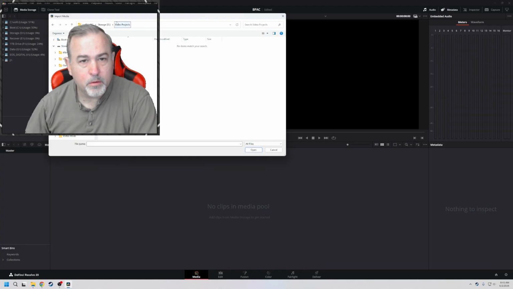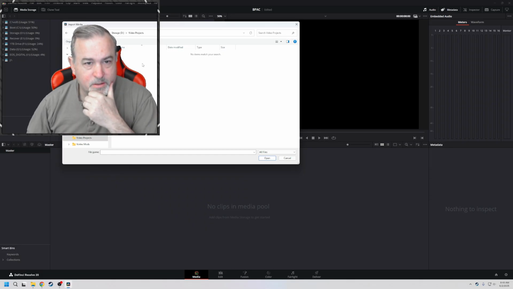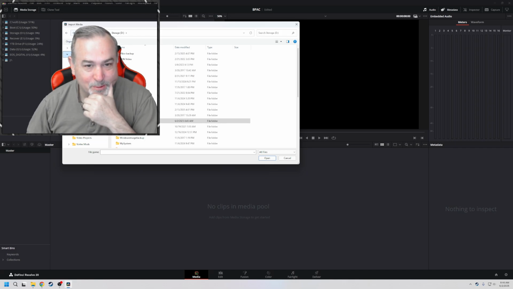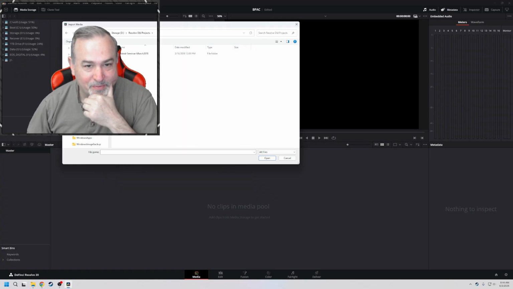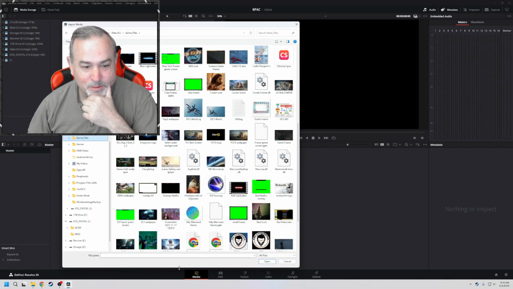And I didn't put the videos. This is where the project will be stored. Right, of course. This is not where I stored those files. I probably should have put the files in here then, shouldn't I? Huh. Now I gotta find the files wherever I put them. And my memory is not so great, so I don't know where I put them. Where did I put them? That's not where I put them. Cancel. I don't have permission. Yeah, right. It's my own computer. Where did I store those things that I just transferred?